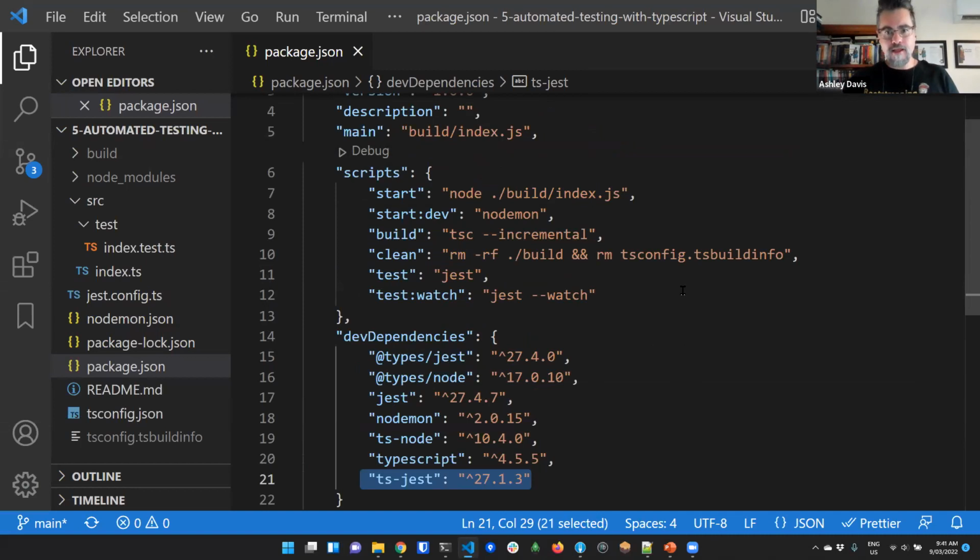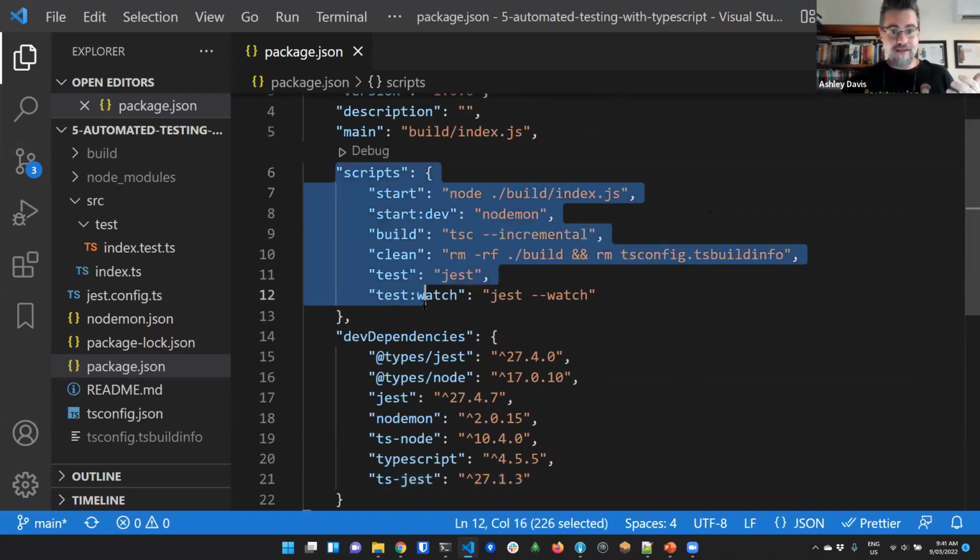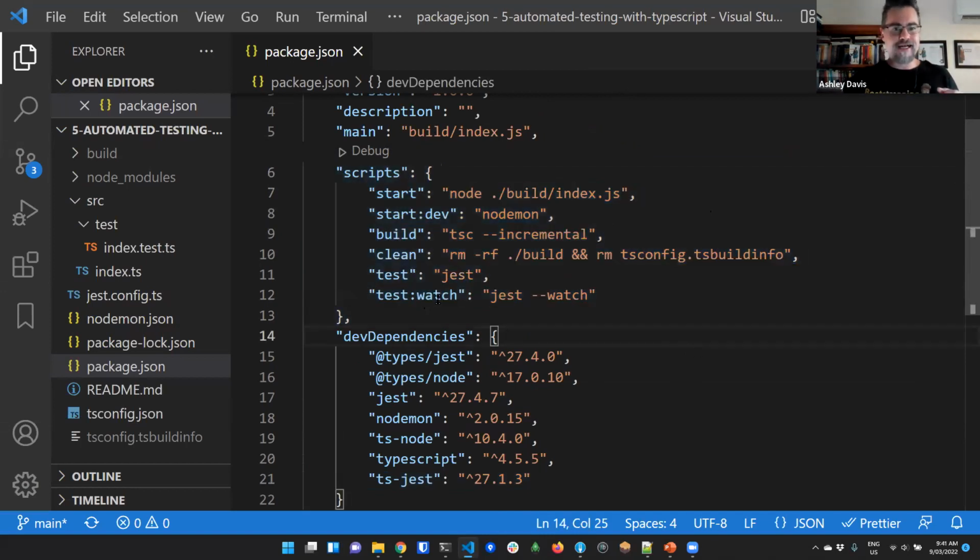We've got some of the usual script commands up here. Again, this tells you how to run this project. You can see that even though we've added TypeScript into the equation, our test command isn't any different. We're just running Jest, and our test watch command isn't any different either. We're just running Jest, but we're using the watch flag on that to run Jest in live reload mode. There's no other changes that we need there.